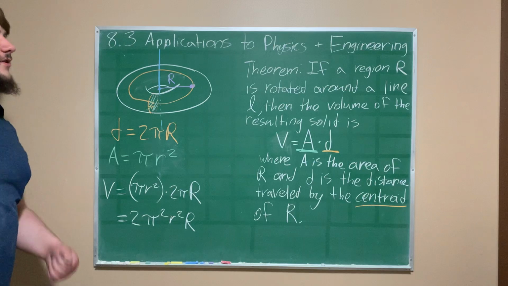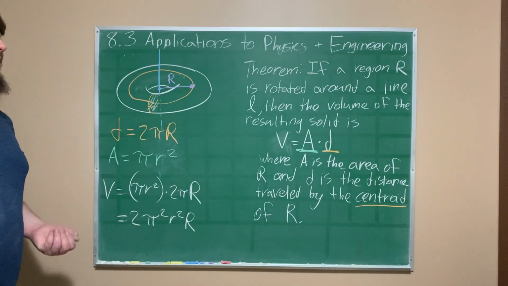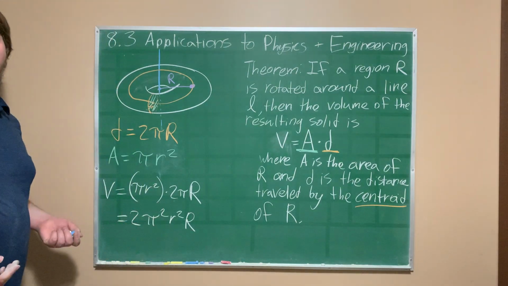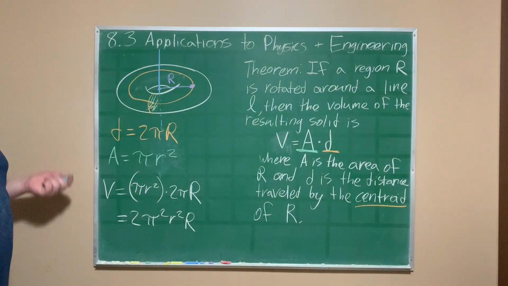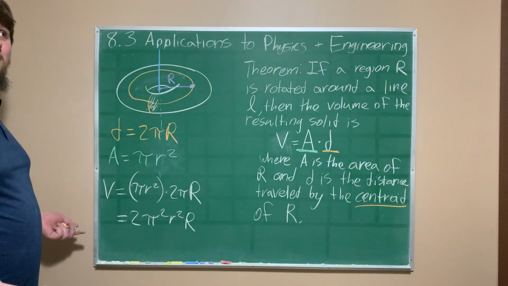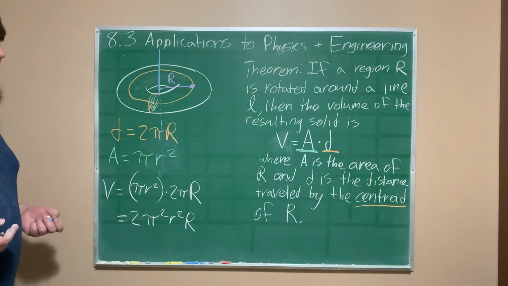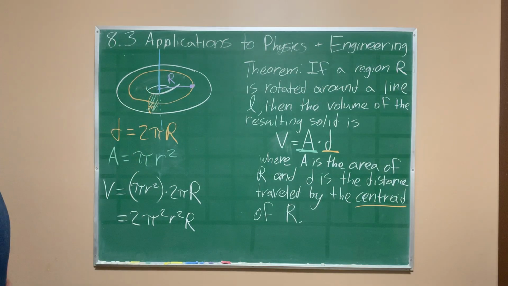Whew. Okay, so this is the theorem of Pappus. In general, this is usually only useful when the centroid is really easy to find for your shape. So in this case, we had the easiest centroid in the world. When you have a circle, this is the most symmetric shape there can possibly be. You know exactly where the centroid is. So you can multiply the distance that it travels by the area and find the total volume here.